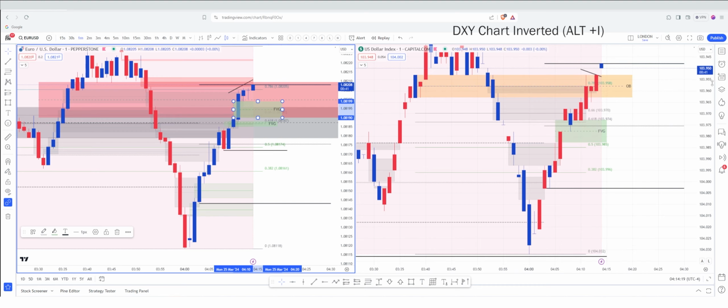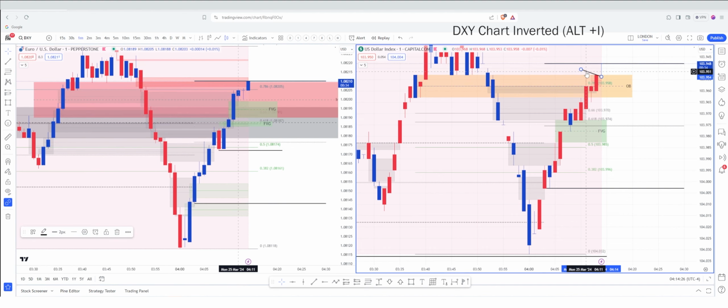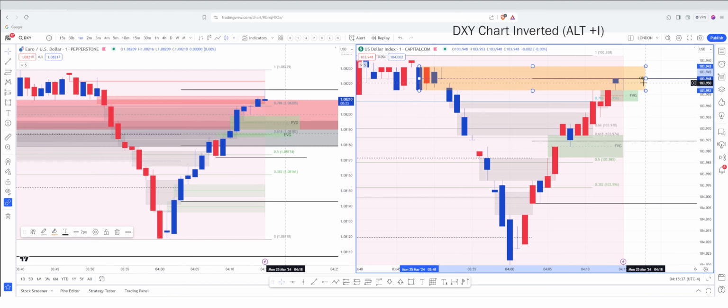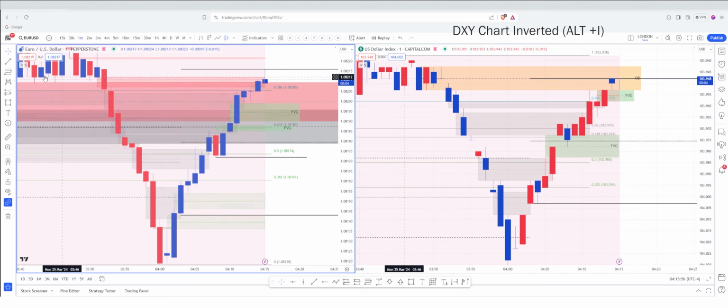We need the Dixie to start reversing now. It's gapped up. No SMT. Gapped up into this order block. This last candle left a fair value gap. This is SMT, so the euro again has taken this candle's high. The Dixie has just created relative equal highs at the moment. Tapping into the same order block on the euro. Our fair value gap is still currently that fair value gap.